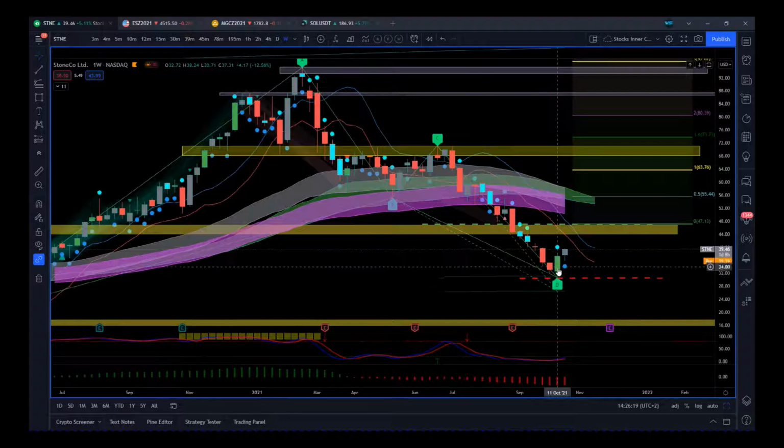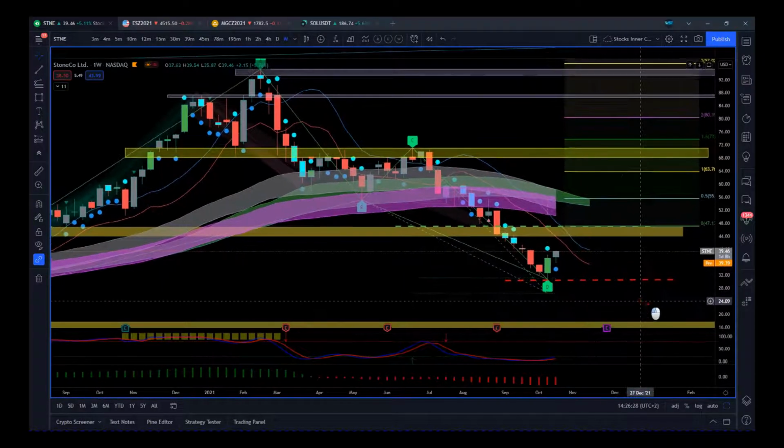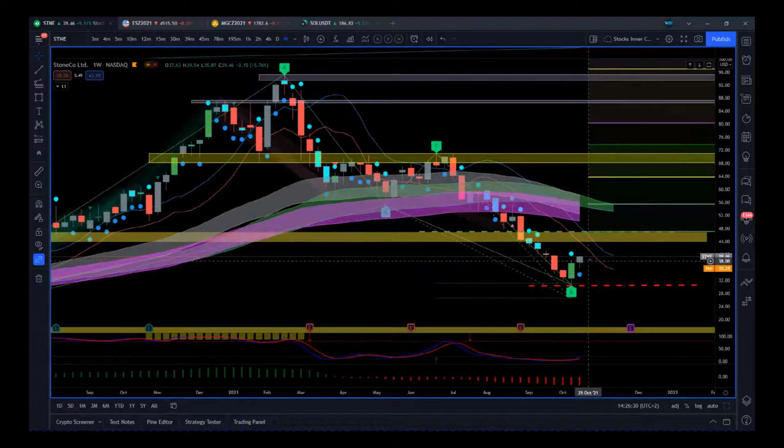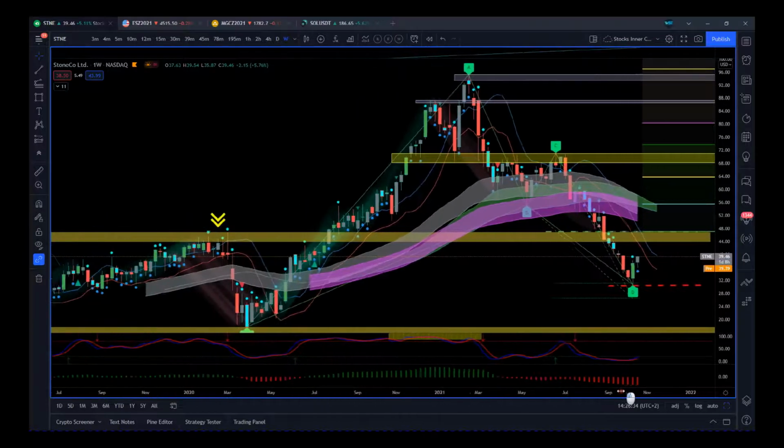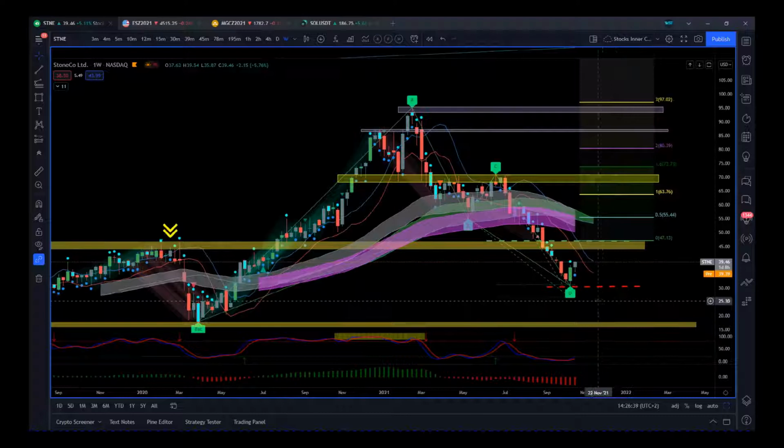Last week though, we had a green candle, so we've got an accumulation candle, so there's more buyers in the market than sellers. That really just makes the brokers drive up the price and people pay it. And this is where we are right now for this week. So for me, this is a longer term play. So if you're playing options with this, you're probably 18 months out.